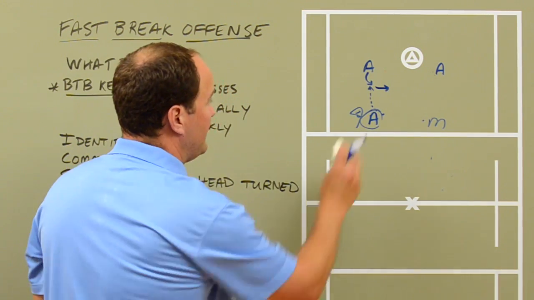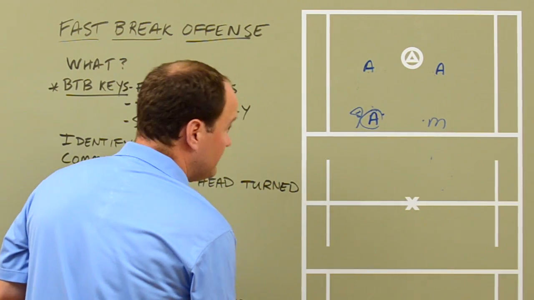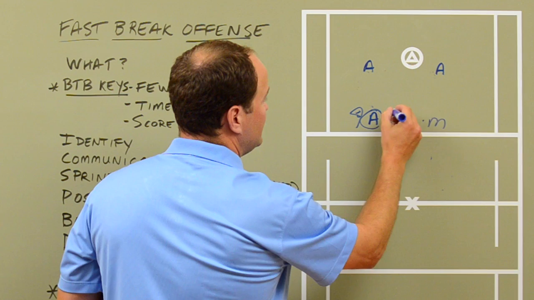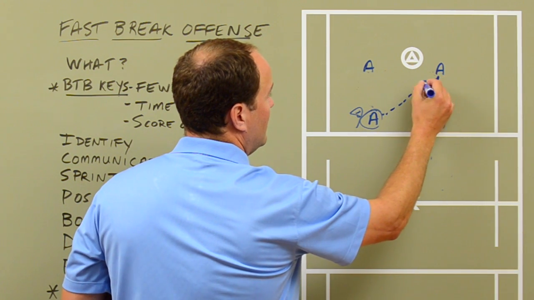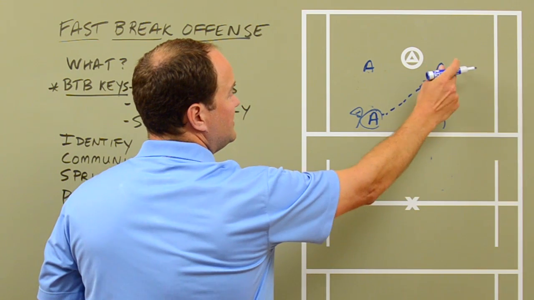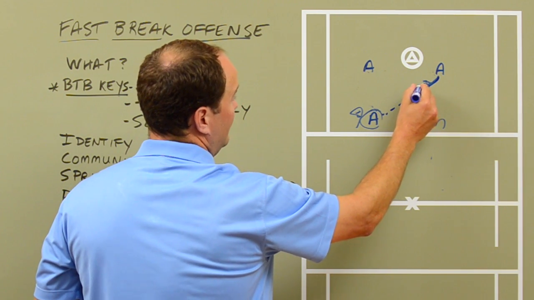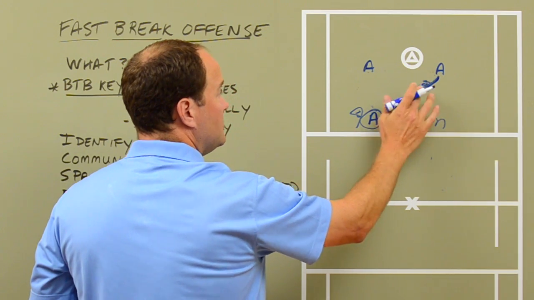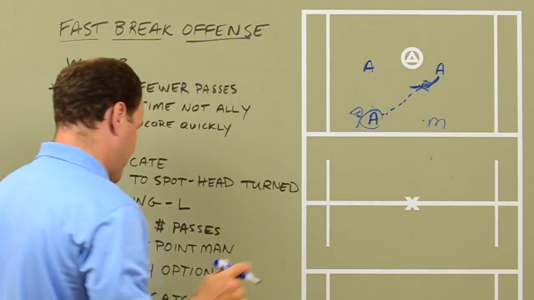And the same thing is true for that diagonal pass. If the diagonal pass is made, we want to meet the pass with a little bit of a curl. We don't want to just stay in the corner. We want to meet it with a bit of a curl, and then if we can, keep coming. If not, shoot it right away. So you can see that's increasing our shooting angle as opposed to staying back in the corner.